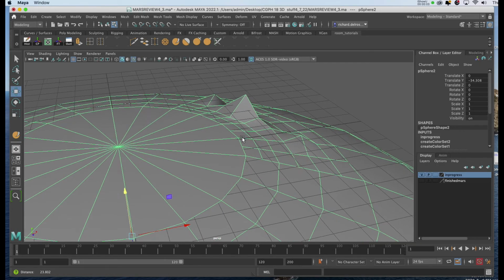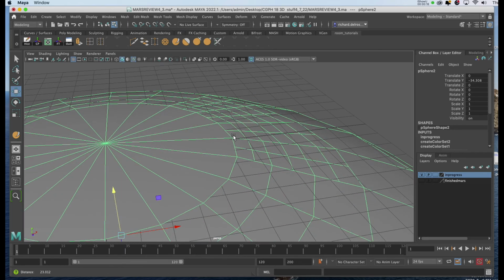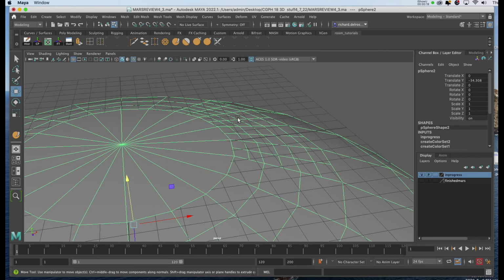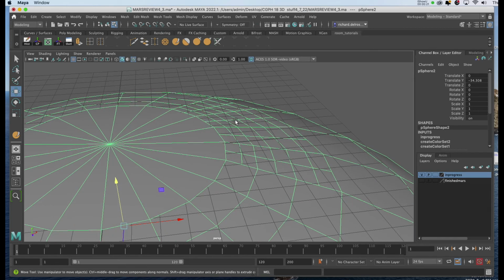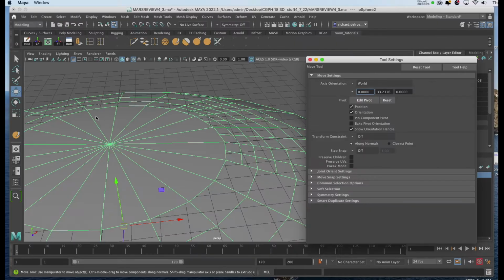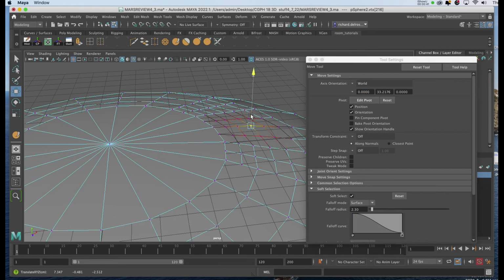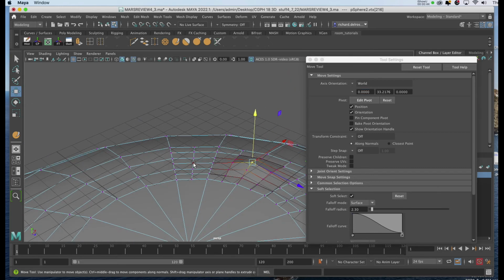If this process is too intense for your computer, all we need to do to get the same kind of results would be to use our move tool with the soft select. So if you recall, you would hit W on the keyboard and then double click on the move tool on your toolbar to get the attributes. And if you open up soft select and click on the button for soft select, you can see that by adjusting this number, it will affect a series of polygon faces wherever your selection is, and then dissipates out towards the edge of that selection.